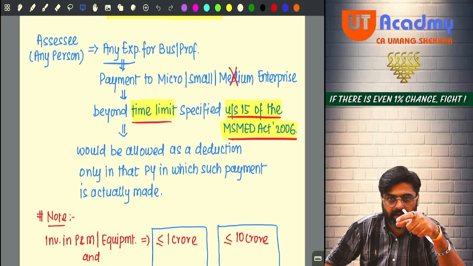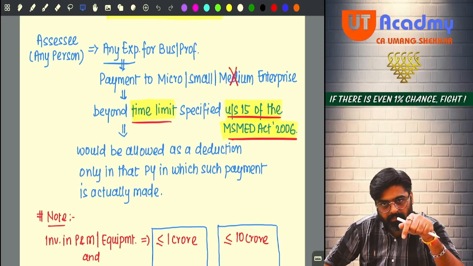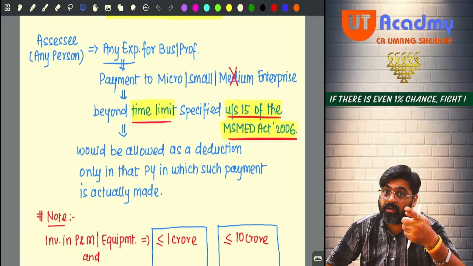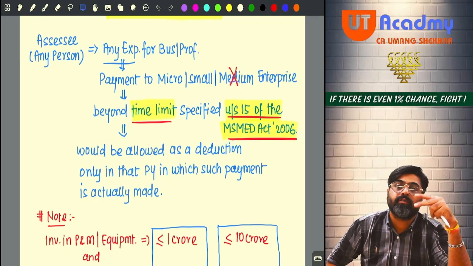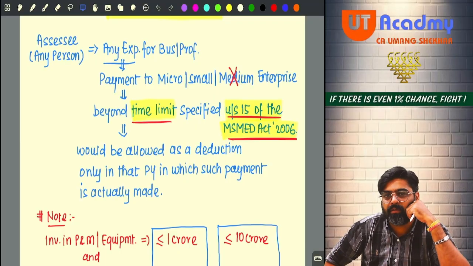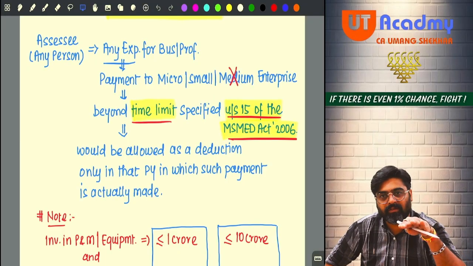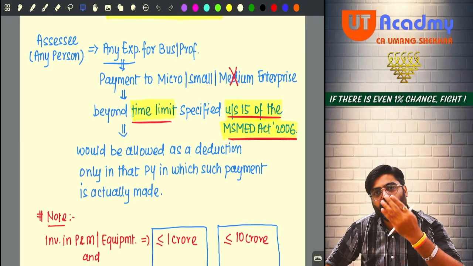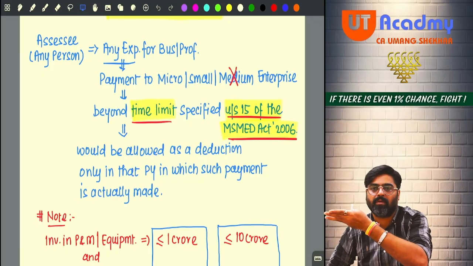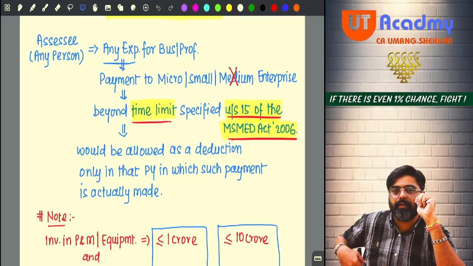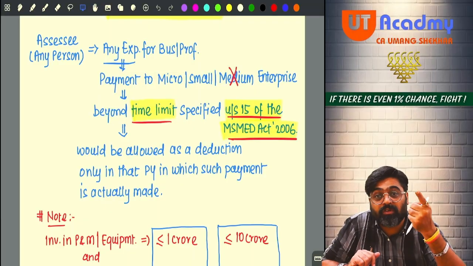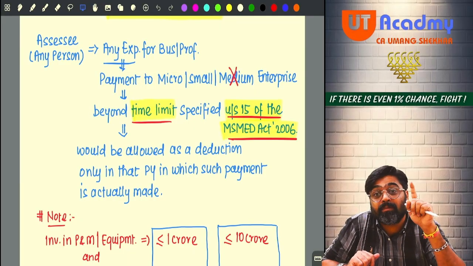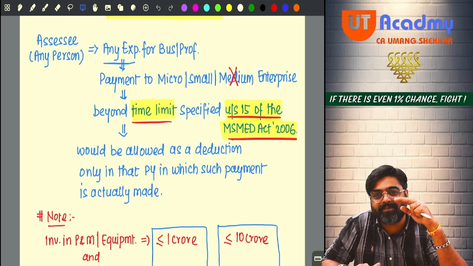Writing agreement is there. So the time specified in the agreement, which cannot be more than 45 days. And if there is no agreement, then within 15 days. See, for those expenses which were incurred during the year and for which payment is also made in that same year, there will be no problem. But now there will be a problem for those expenses which are incurred in the last month, March, etc.